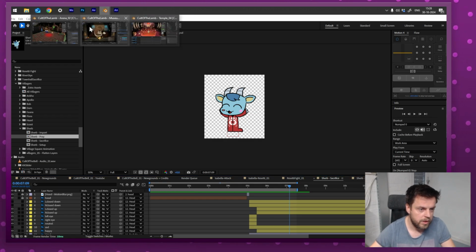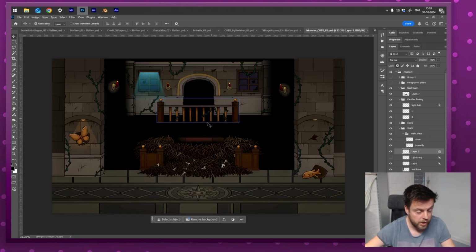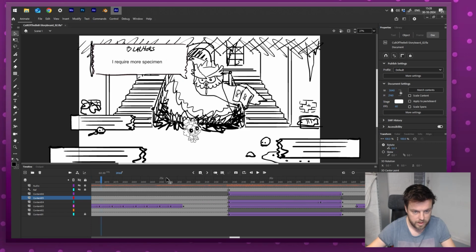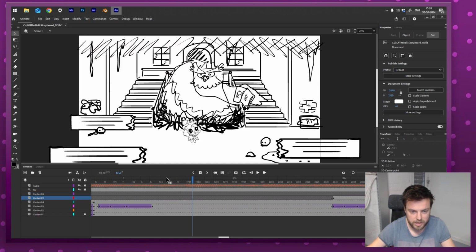Now, another step we do is we actually start creating the backgrounds, and since in the storyboard, we know exactly what we need right here. We know exactly what we need. We need the stairs, we need all the columns and maybe some skulls, and I have this little fish plaque. And somebody will take this sketch and they will try and turn it into a background.